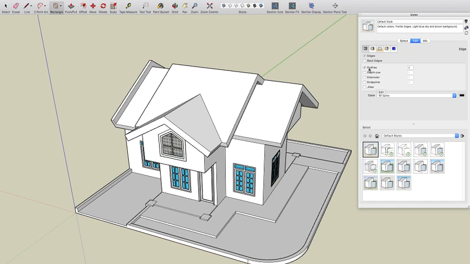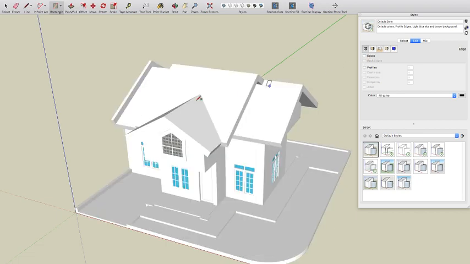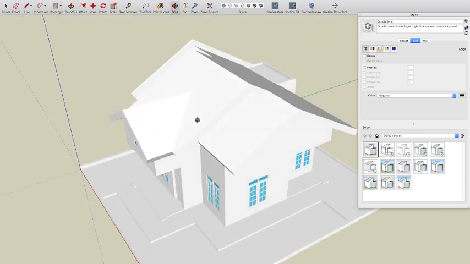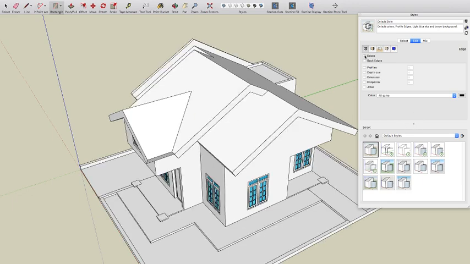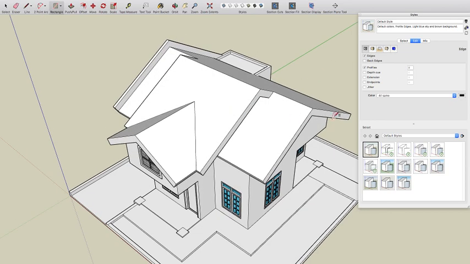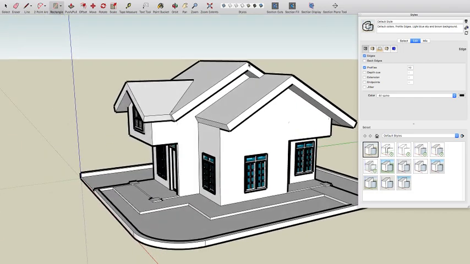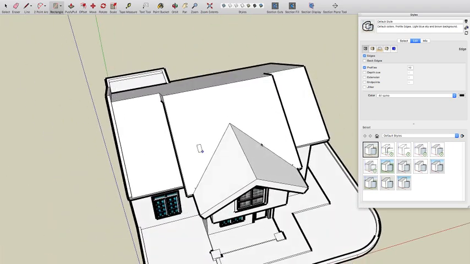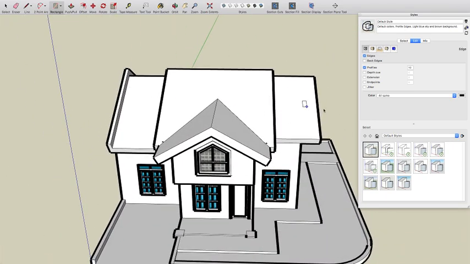Also there is another button called profiles. If I take the profiles off, and also take the edges off, look at how your model looks. So let me put the edges and profiles back. Now you can make your edges wider or thinner. If I put 10 here and hit return, look, your edges are really big, all of your edges. Now I'm going to take those off. All right, I'm going back to 2.